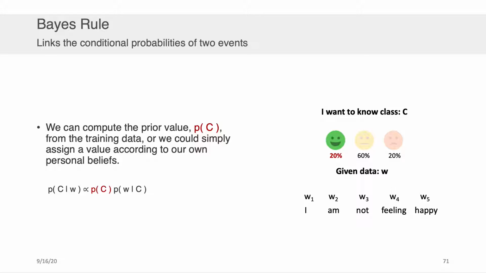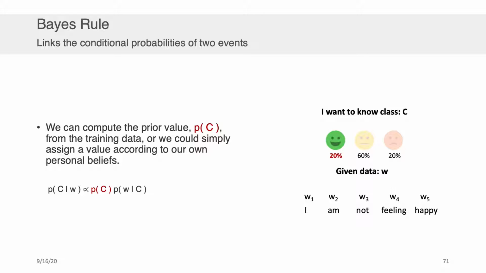Conventionally, the way that you go about deciding that is by using your training data. So I might, for example, have some data that tells me in the whole universe of sentences, 20% of all of them tend to be happy. So knowing absolutely nothing else, I have a 20% guess that the sentence is happy.